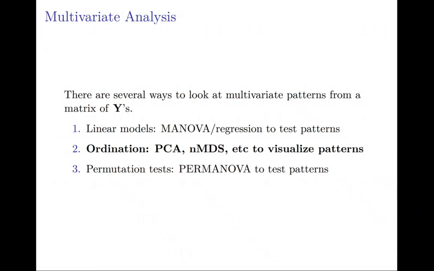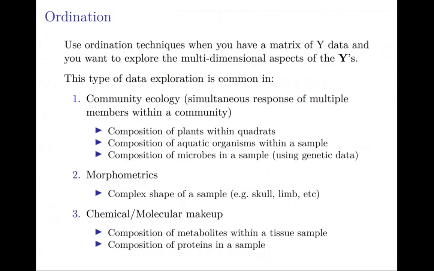And so as a reminder, we're thinking about multivariate analyses, and there are several ways to look at multivariate patterns from a matrix of Y variables. And today we're going to be talking about ordinations, which includes PCA, NMDS, and these are ways to visualize your patterns in your data. So you want to use ordination techniques when you have a matrix of Y data, and you want to explore the multidimensional aspects of that Y matrix.